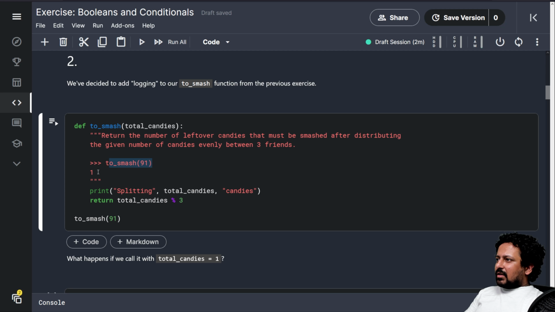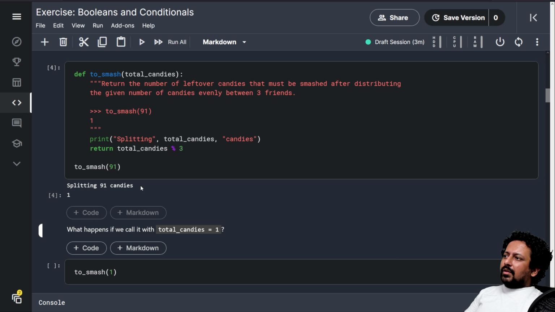So toSmash 91 should return 1, and it's saying that whenever the function is executed, it prints something. So it prints splitting the number of candies which has been provided, and returns total % 3. Okay, so simple stuff. So when I execute this, it says splitting 91 candies and then it's returning 1.